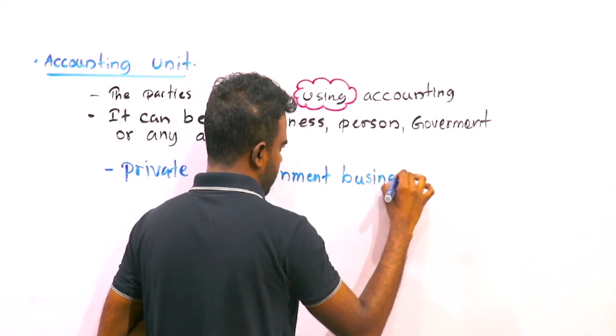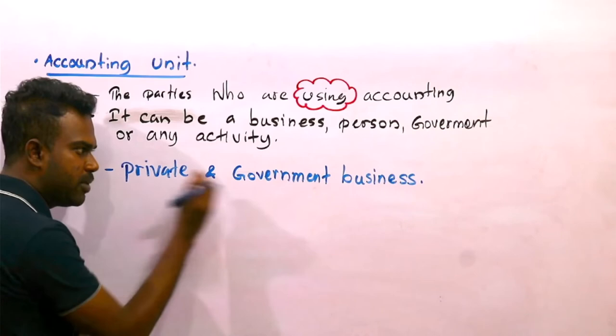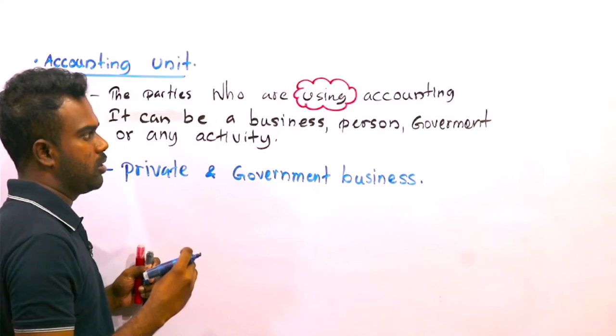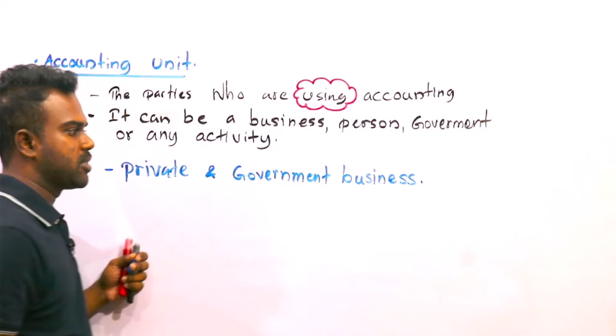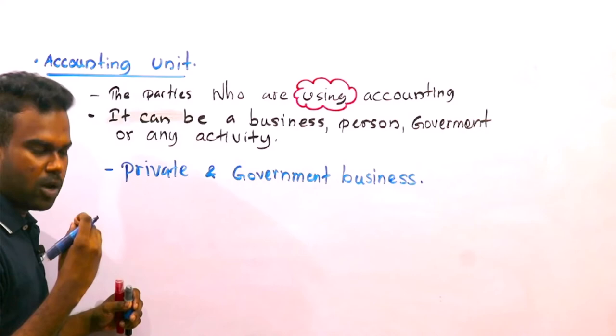Government companies, whichever we say, that means we can use the accounting subject in private companies and also in government institutions. Here government means the government itself. Private institutions and government institutions, this business, we can identify private businesses and government businesses. Businesses or companies are also the same. Then an accounting unit can be private institutions and government institutions. Government companies also use the accounting subject, and private companies also use the accounting subject.